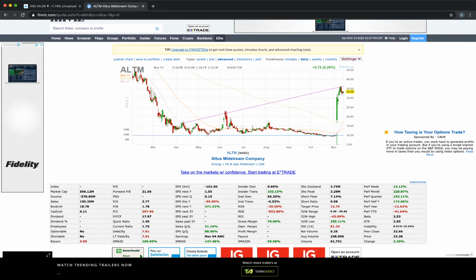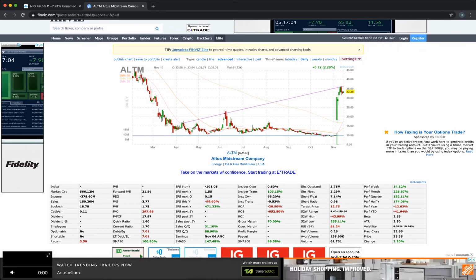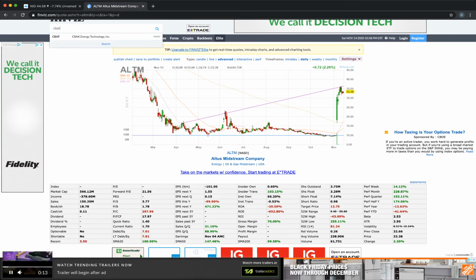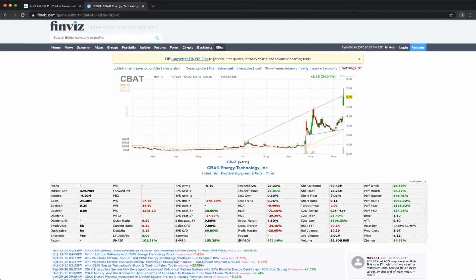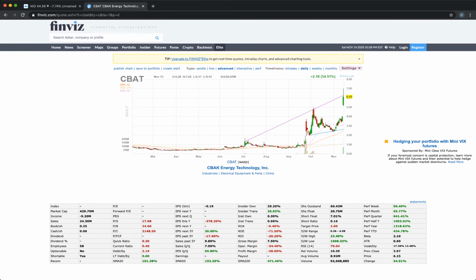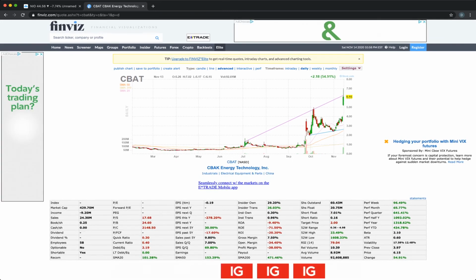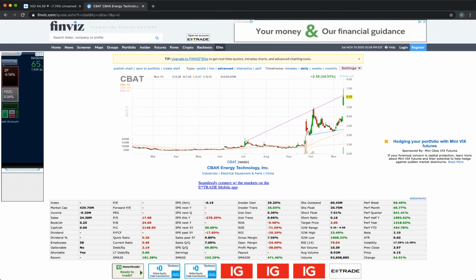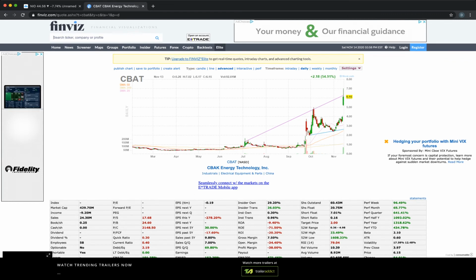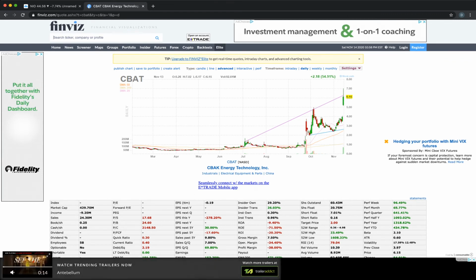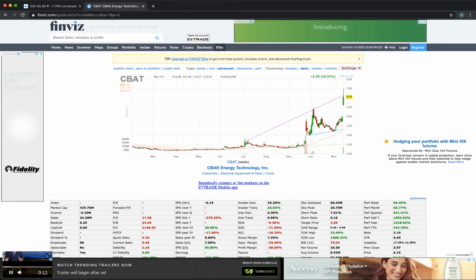Here's a super common one, CBAT. I think we've talked about this one many times. There's a decent bit of information there. You can see that our blue support line is being followed pretty well, whatever gapped it up right here.